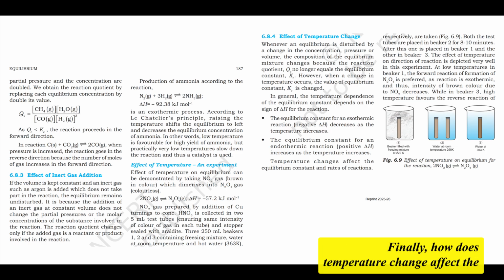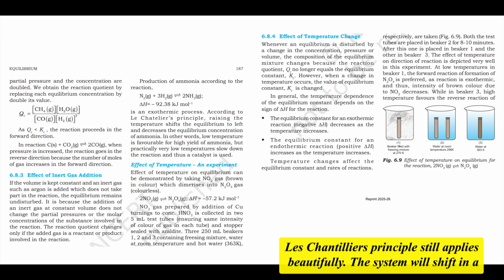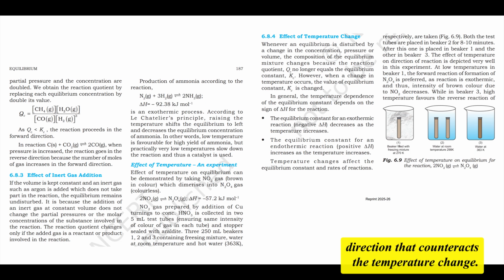Thanks. Finally, how does temperature change affect equilibrium according to Le Chatelier? You mentioned earlier it's the only thing that changes K itself? Yes, temperature is unique. It affects both the position of equilibrium and the value of the equilibrium constant, K. Le Chatelier's principle still applies beautifully. The system will shift in a direction that counteracts the temperature change.